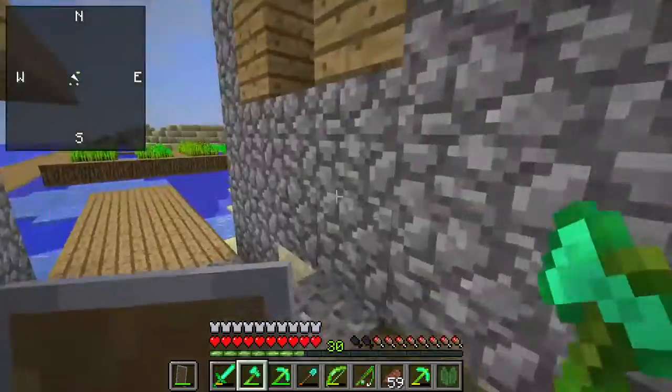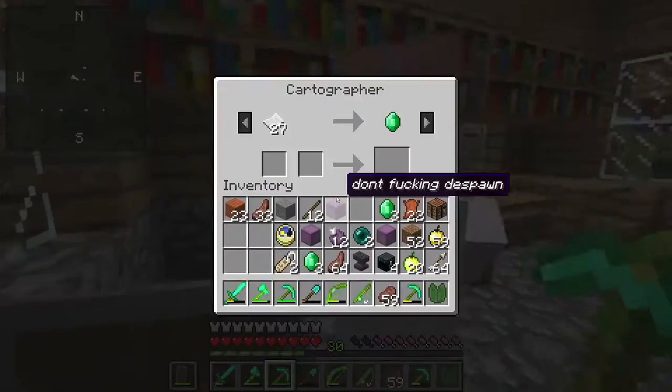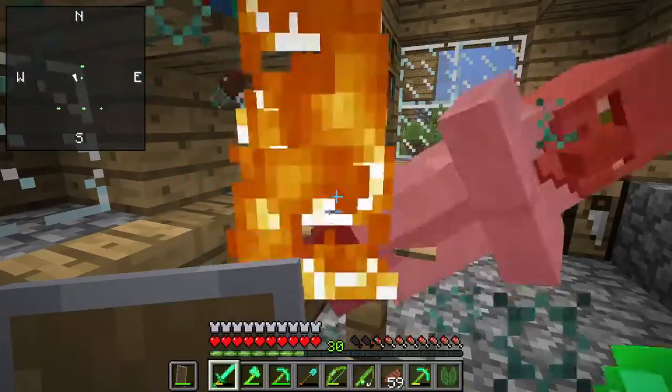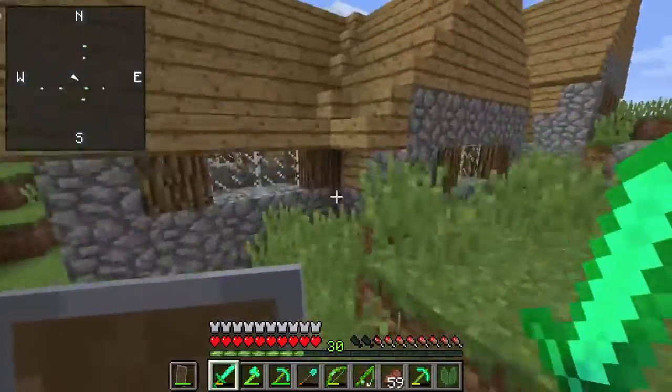Boats are back and more OP than ever. I don't like cartographers. I don't like your kind around here. There we go. No, it's not racist, he's white. Even though he's a race.